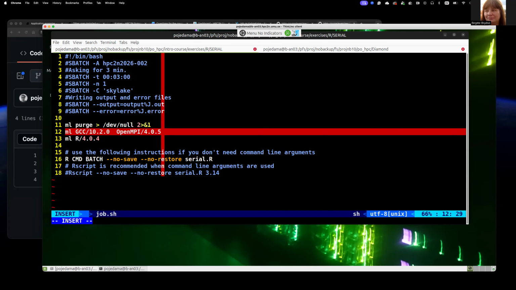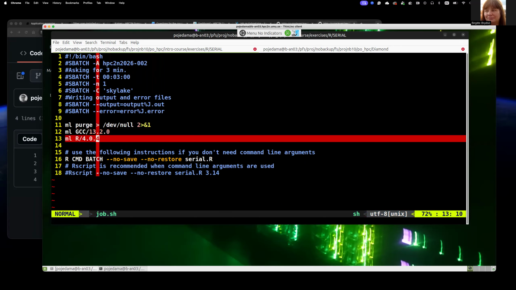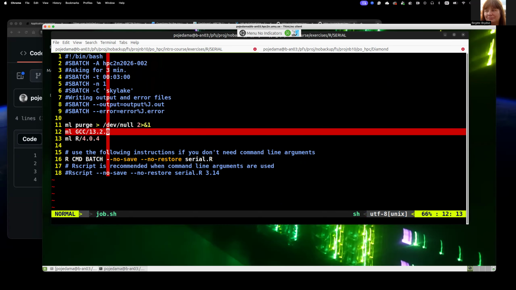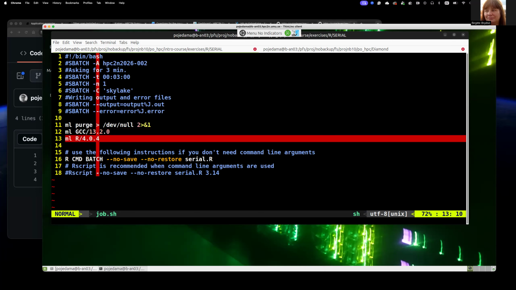By the way, we recently had a major upgrade of the software on Kebnekaise. Most of the software that used to work is not working in the same way as before, I mean, by loading the same modules.